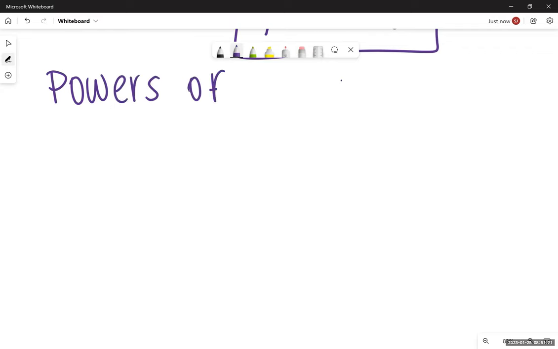If a homework problem asks you to use the fact that we know i squared equals negative 1, but it says, what is i to the 75th power? Okay, you're not going to sit there and do i squared times i squared times i squared. Please don't do that. A lot of people do try to do that, but there's actually a really simpler way that we can do this, okay?